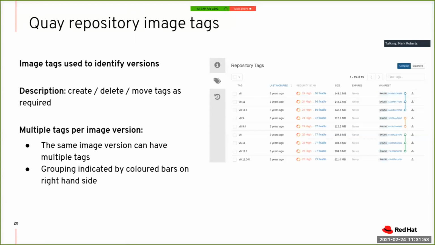And what that's telling us is that those images are actually identical. Now they have a different SHA-256 hash there as well. An image digest is different. And the reason why those are different is because the digest is actually based on the tag as well. And the tags obviously have to be different. So yes, the image digests are not identical, so we can't spot images that are the same that way. But Quay is aware of what images are actually identical, and it will highlight that with those green, orange, and blue bands shown there on the right.